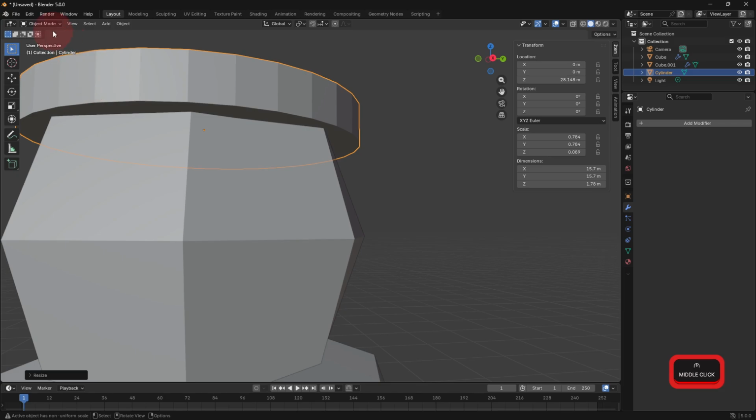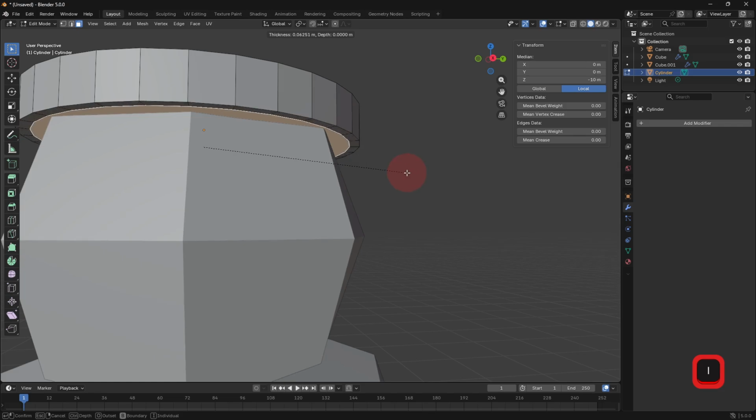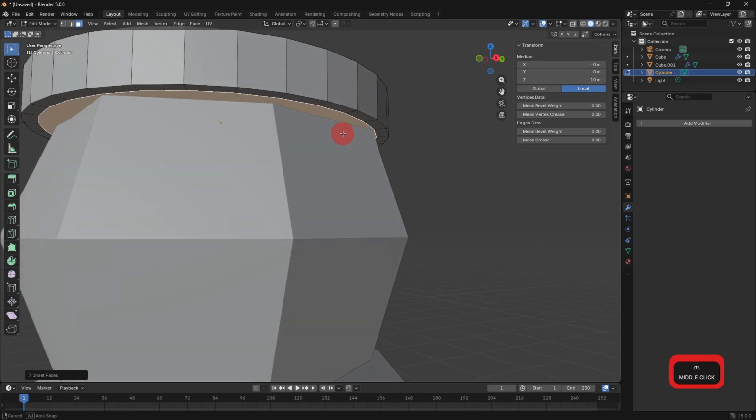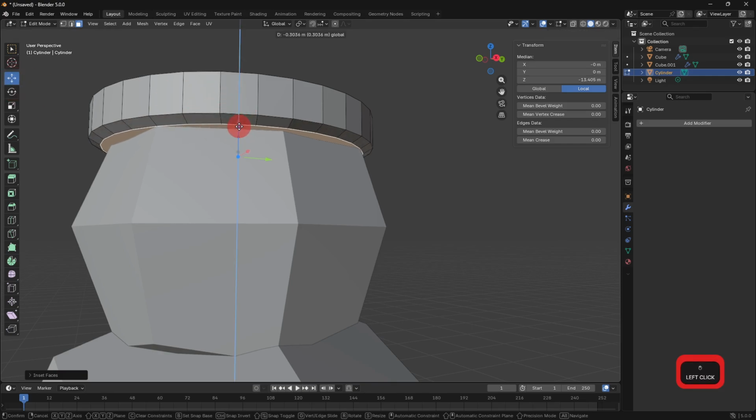So we're going to go to edit mode, or you can press Tab. We're going to click to face select. We're going to select this bottom face, and we're going to press I, and we're going to move that down. So move it as close as you can to his head, and then we can just press this move tool, and we're just going to move this down.